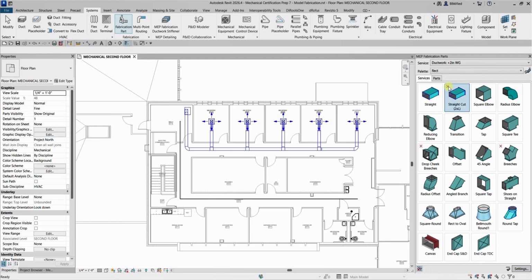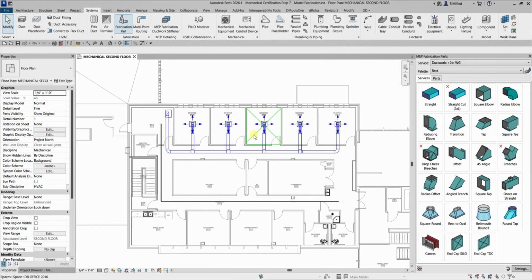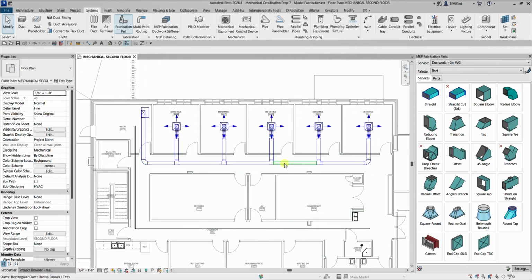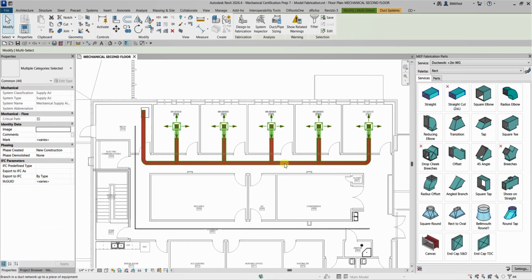Because if you're not going to exit, you will not be able to select settings. All right, now that we have excluded these three services, we are now going to select the model. Let's say I'm going to hover my pointer over one of the ducts and press Tab twice. One, two. It will now highlight all the connections, and then you click that to select. Then there's this Fabrication panel here. Just click that one and select Design to Fabrication.